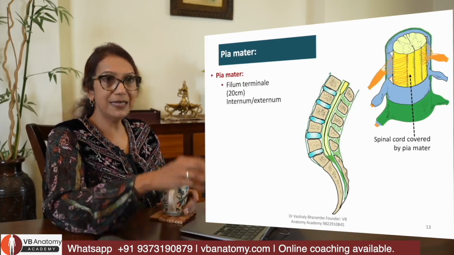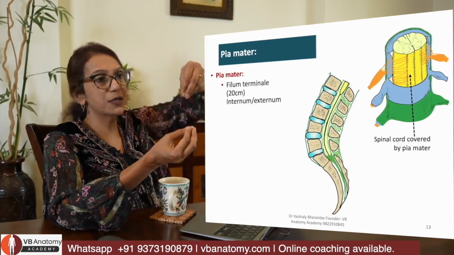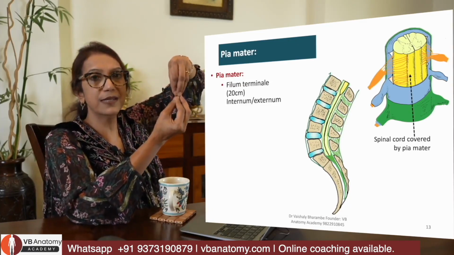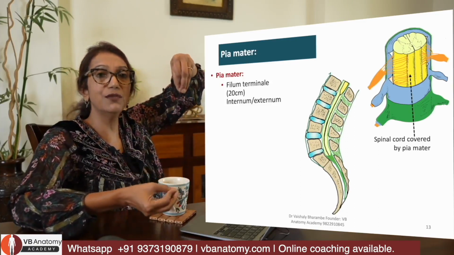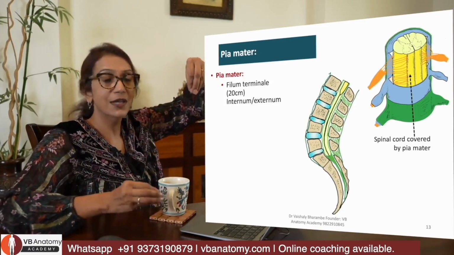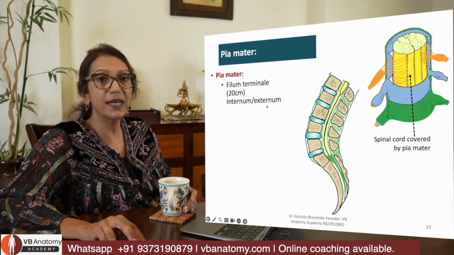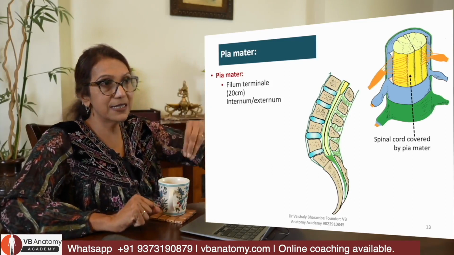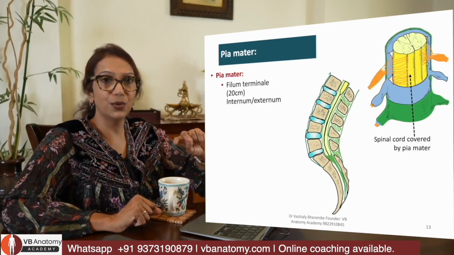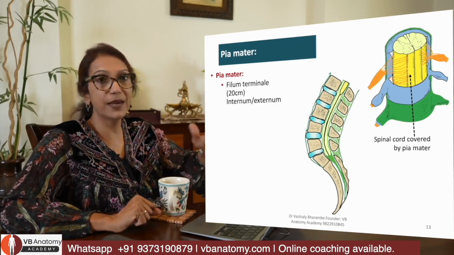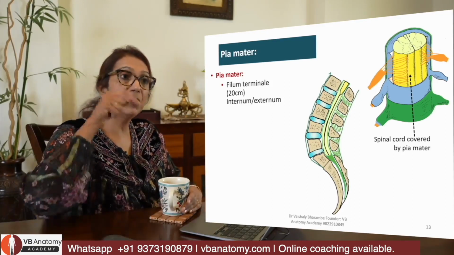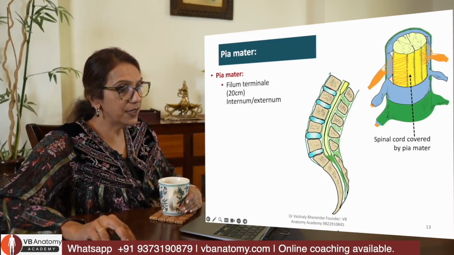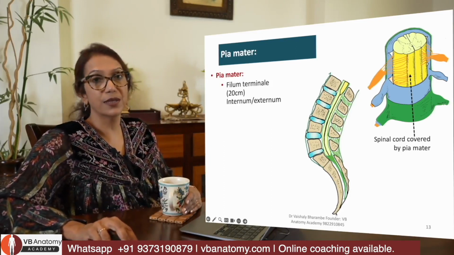Okay. Now as it reaches the lowermost tip of the spinal cord, if this is a spinal cord, as it reaches this tip, what it does, it begins to extend down in the form of a thread-like extension, which is called the filum terminale. What is it called? Filum terminale. As it extends down at the level of S2, the arachnoid mater is ending, correct? Now it passes through that arachnoid mater and extends further down to get attached to the coccyx.